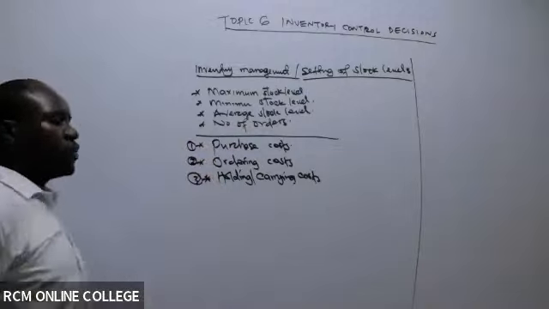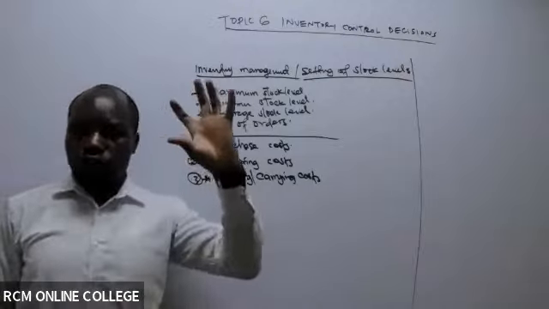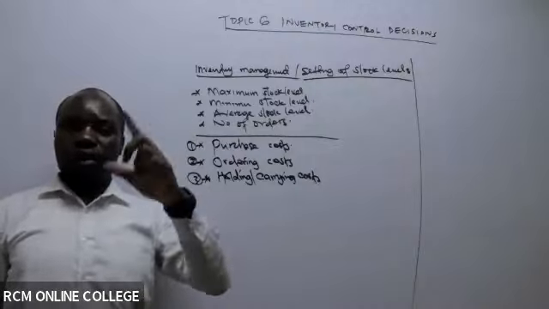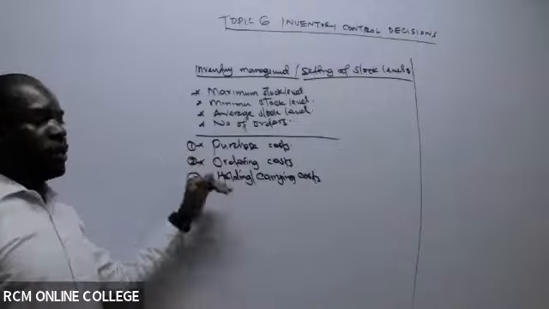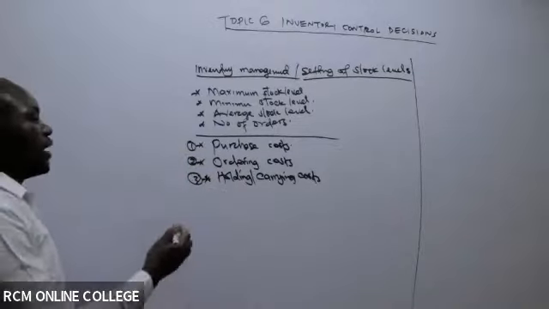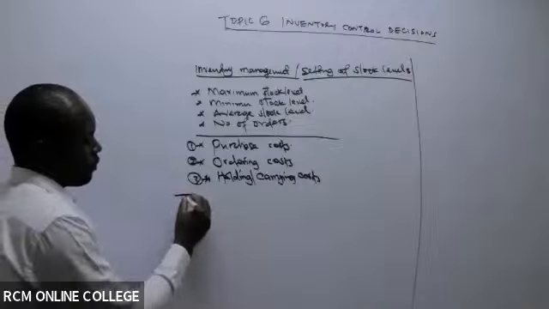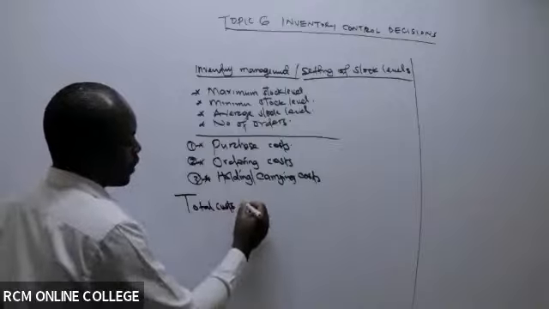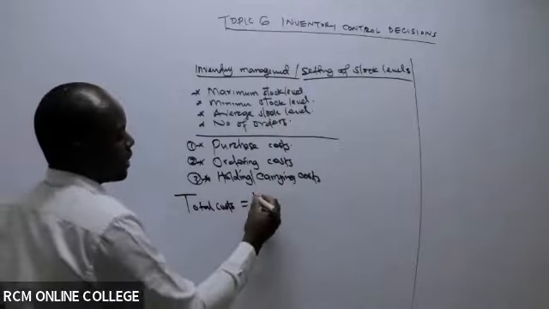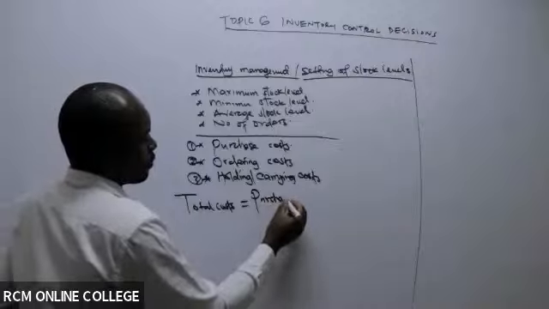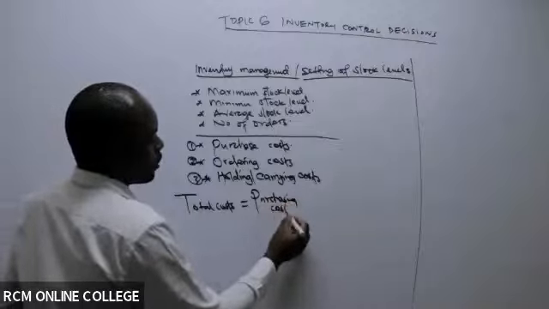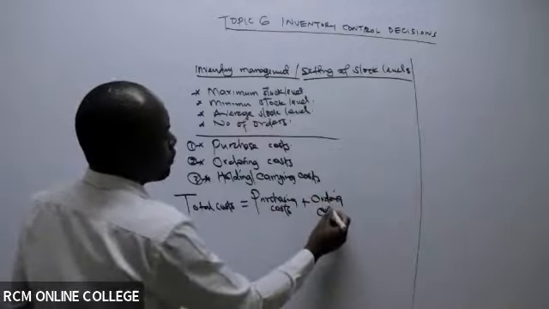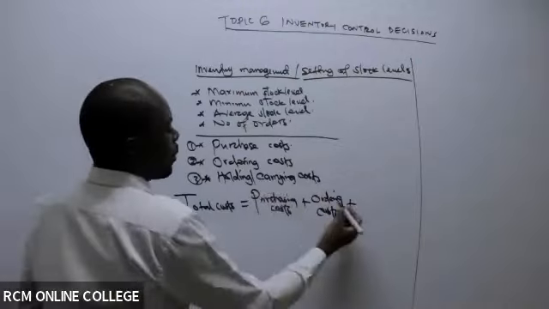So it means for you to be able to get the total cost of dealing with your inventory, we must incorporate these three cost components. So how do I get now total cost? So total cost of taking care of our inventory will be number one, purchases or purchase cost, right? To that, we add ordering cost, and of course, with the ordering cost, we add holding.